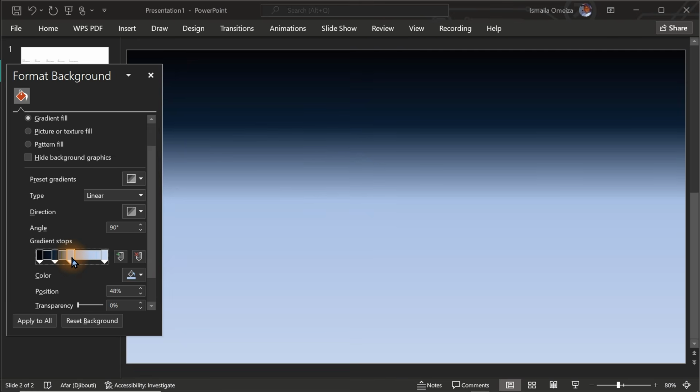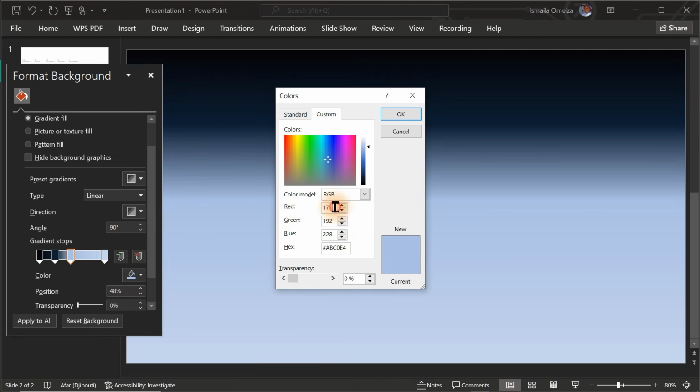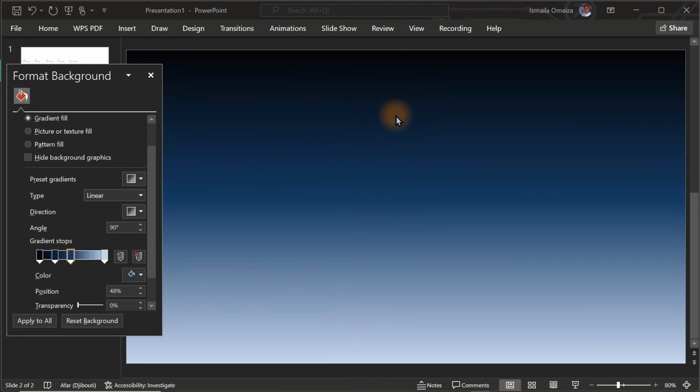So this is how you can create a gradient if you want something good. Let's do this again. Right in here, we're going to use 23, then 59 over here, 5, 9. And lastly, we're going to use 98, which is 9 and 8. Once you've done that, you click on OK. You can see it's changing.